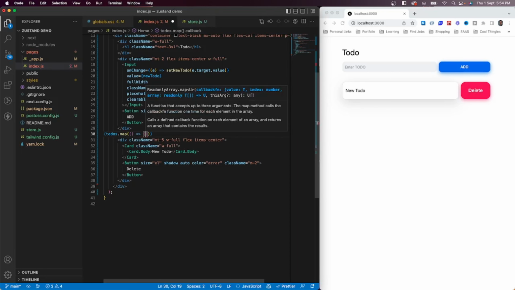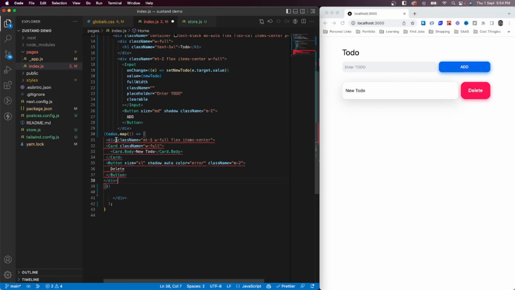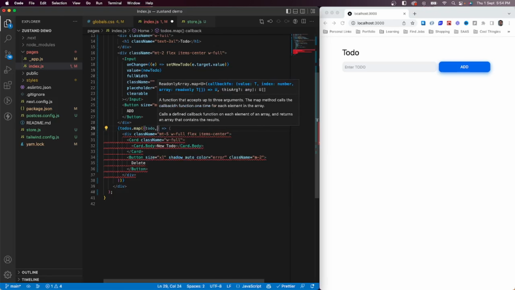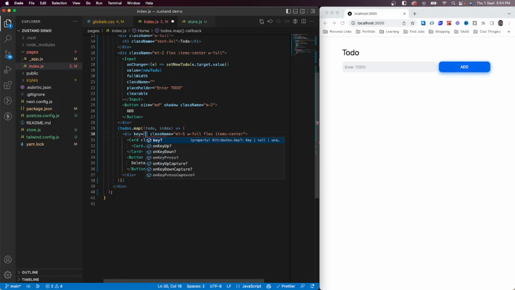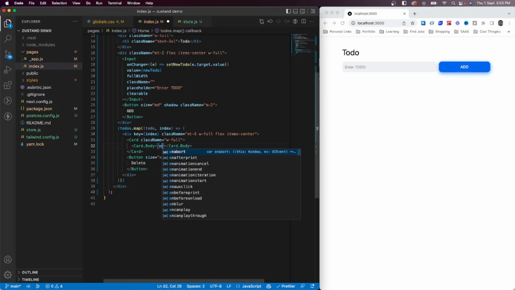We are going to return this. We need something called a key, that's why I'm getting these red lines. I'm using index for now, which is not a good option, but for this tutorial we're going to stick with index. So we got this, and we are going to render out our todo.